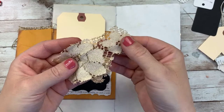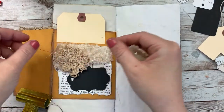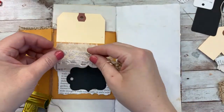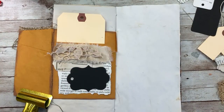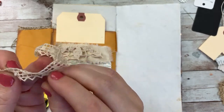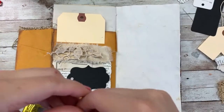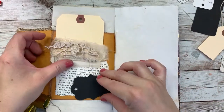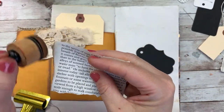I do have some more of these coffee-dyed pieces — this is just the color of that tablecloth — and then I have some random little cuts. I found this really pretty piece in my little scrap bin. That is so cute — I love that. I'm just going to ink this up so I don't think about it too long.